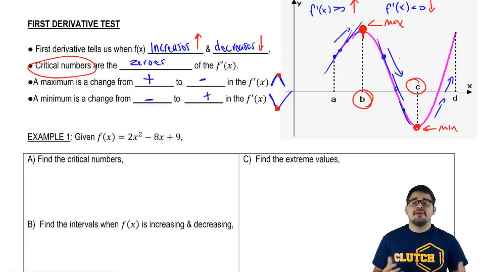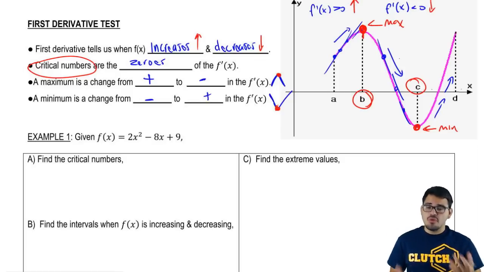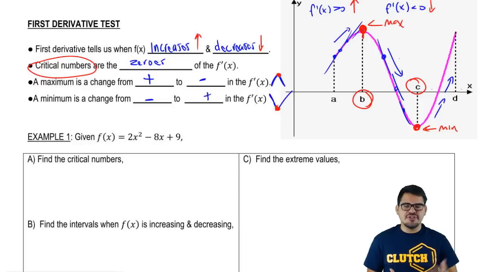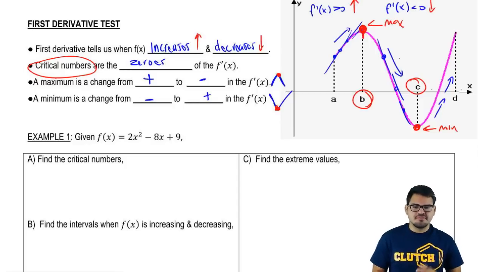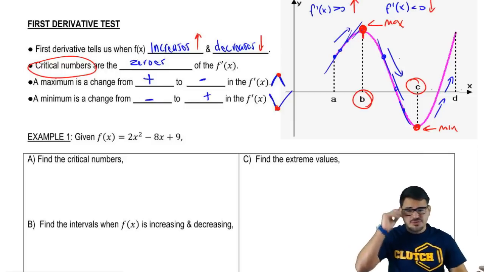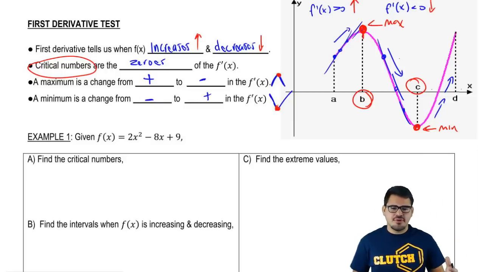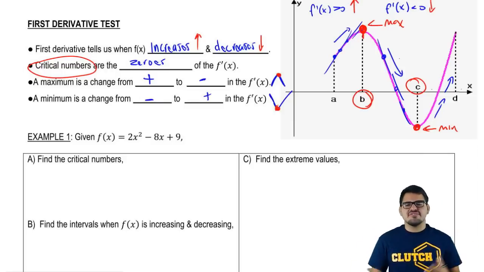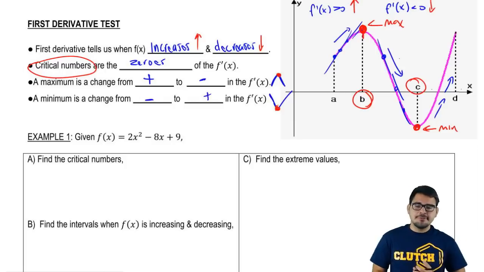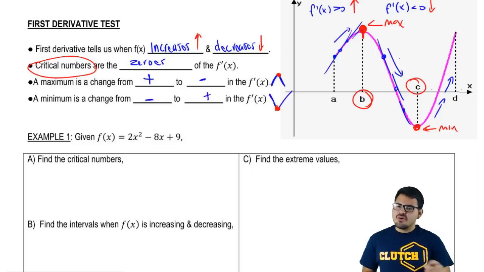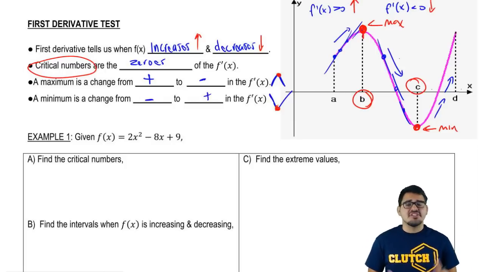But when we do our first example here in example 1, we're going to see how much easier it is to actually do all this stuff than it kind of sounds right now. Because right now it sounds like we're doing a lot of stuff. We're finding the first derivative, we're setting it equal to 0, and then we see where in these x values it goes from positive to negative, right?